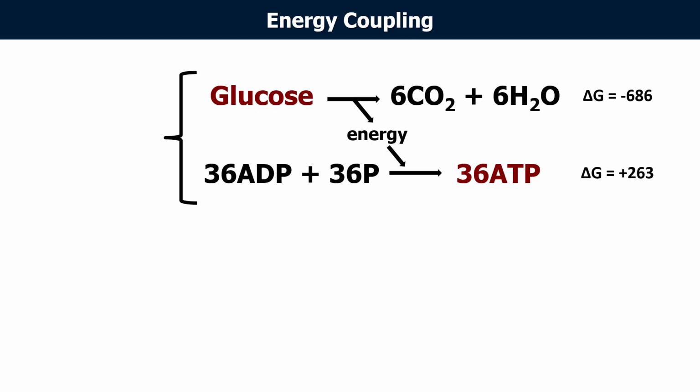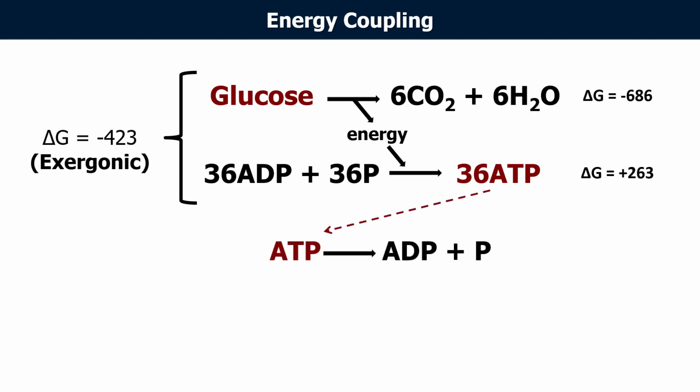And again, it's just simple math. We've got $686 available to us. We want to buy something that costs $263. We'll still have $423 left over and change. So the coupled process is exergonic and spontaneous. This is essentially what happens in your mitochondria. We convert the glucose energy into the ATP energy, the short-term storage into the immediate storage. So now we've got this ATP battery that can supply the energy for some reaction taking place in the cell.